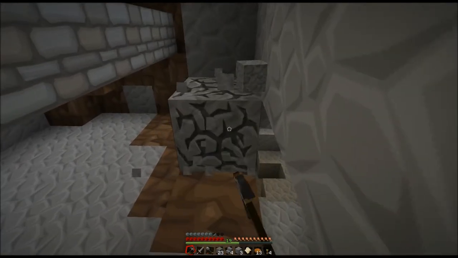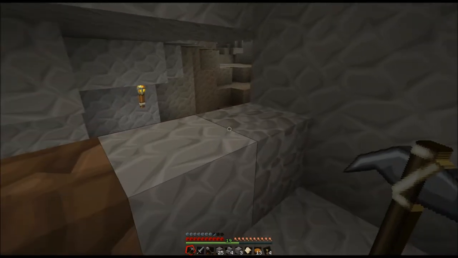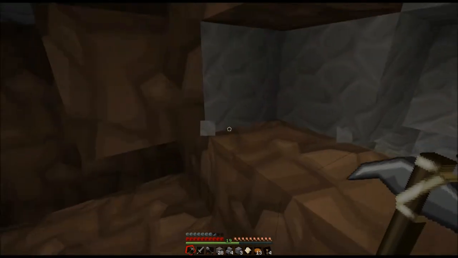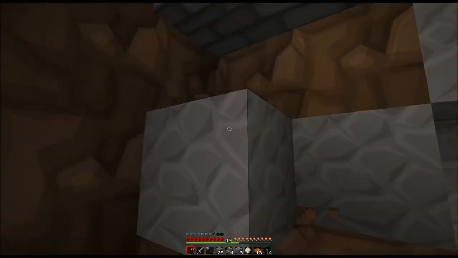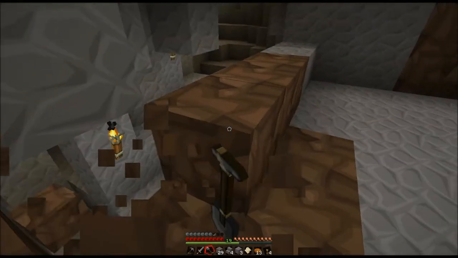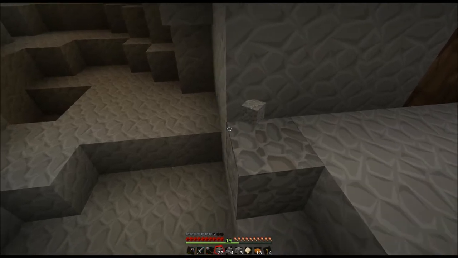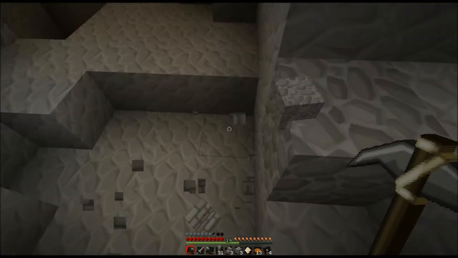I'm gonna have to go down there and remember where that is because I don't remember. Oh, now I remember where it is. Yeah, that's one way to get to the zombie spawner I found a few episodes back. I think I showed you guys that. Okay, now let's fill all of this in. Nope, not with stairs. Good lord.